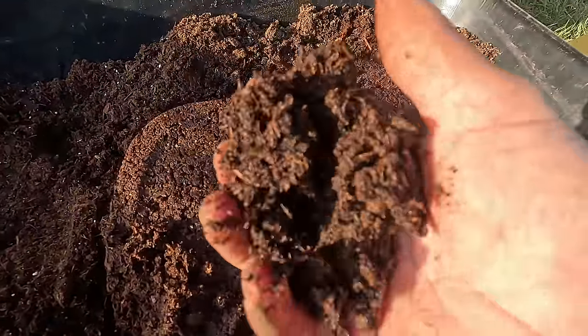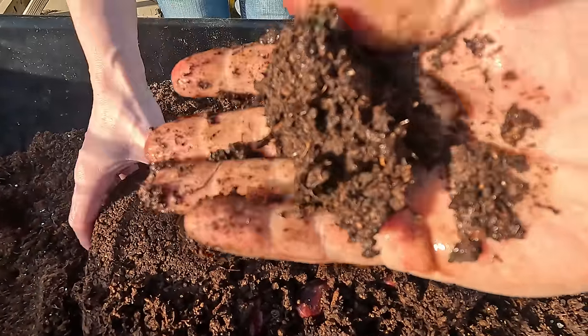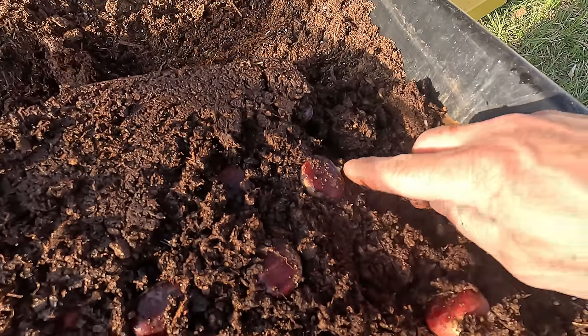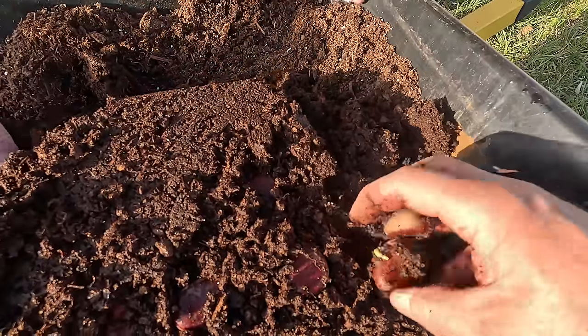So you can see, I don't know if I can wring it. There's water coming out of it. You see that? Yep. It's too wet. So when you break this open, the chestnuts should come out clean. You can see the chestnuts nice and clean. Those are going to end up being good.